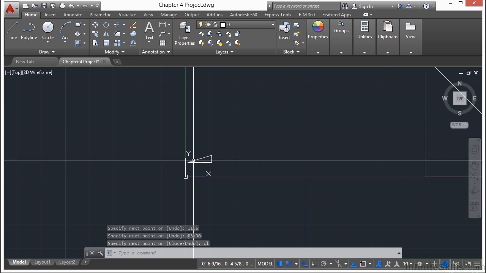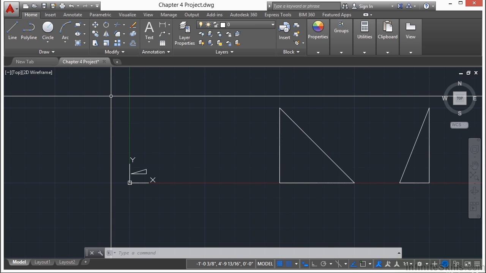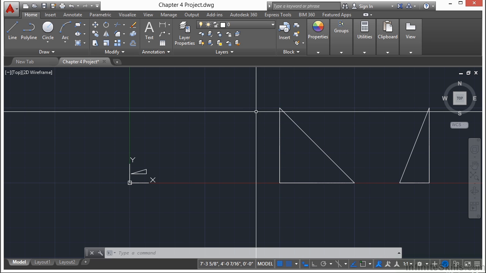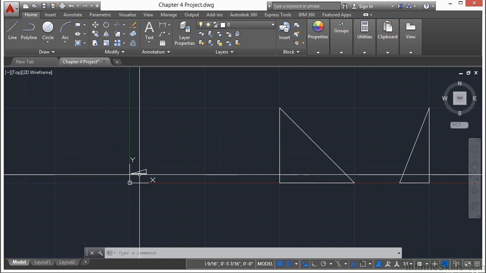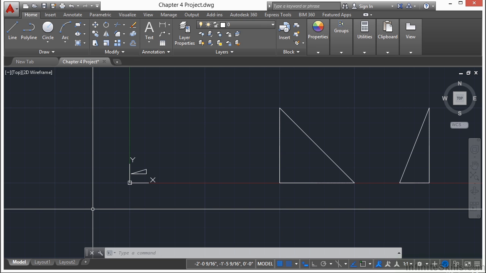And there we go. So I drew essentially two different triangles with two different methods that were very easy to do. Some of them were more precise and some of them were fairly precise with the snap mode, yet it was very quick and easy to do. As you can see, this method took a little bit more time and effort. Now, when do you use them? Well, it depends on the information that you have at hand and what you're trying to do at the time. So we'll take a look at a lot of these different types of methods throughout the rest of this training video.